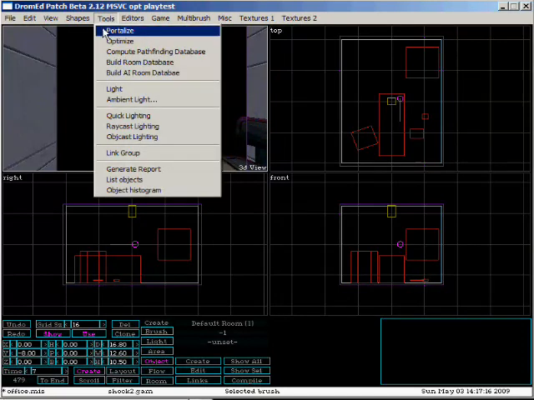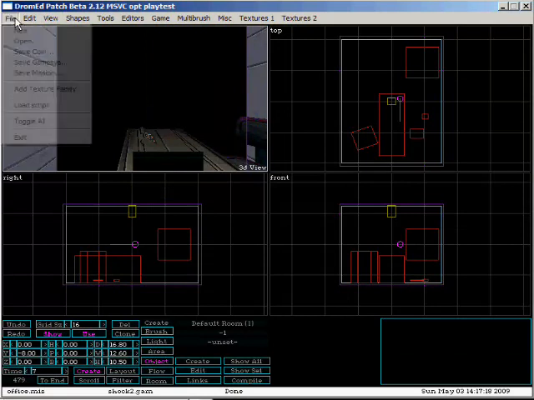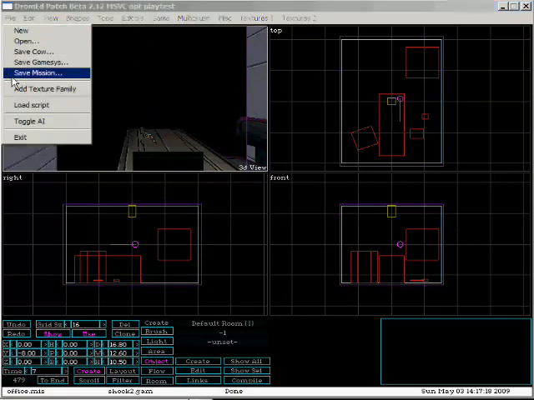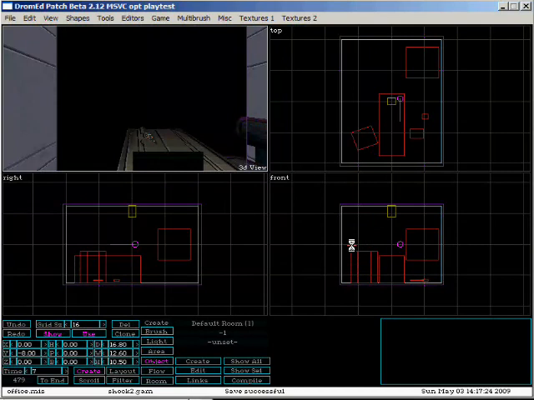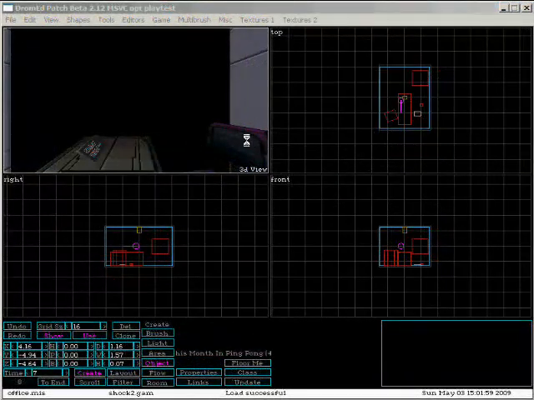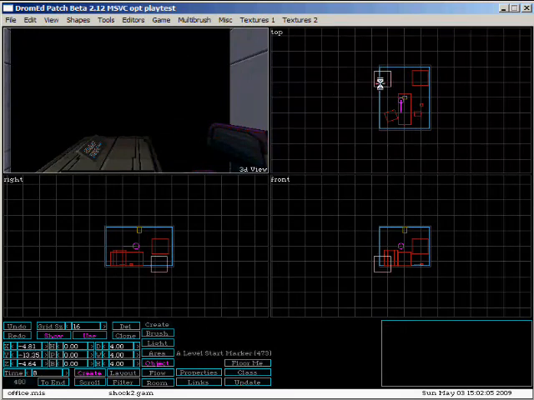So I'm going to click build room database here. I'm going to reportalize, and now you're going to check, save, of course, always save. And now you're going to check your own footsteps inside your level. Okay, so now we have all we need, basically the basis for a real level. And I'm gonna add more brushes and more objects.